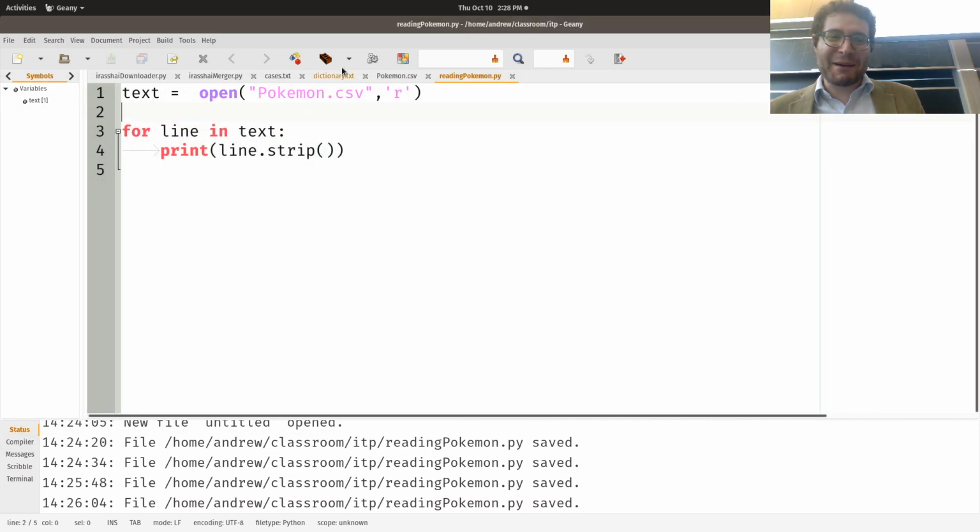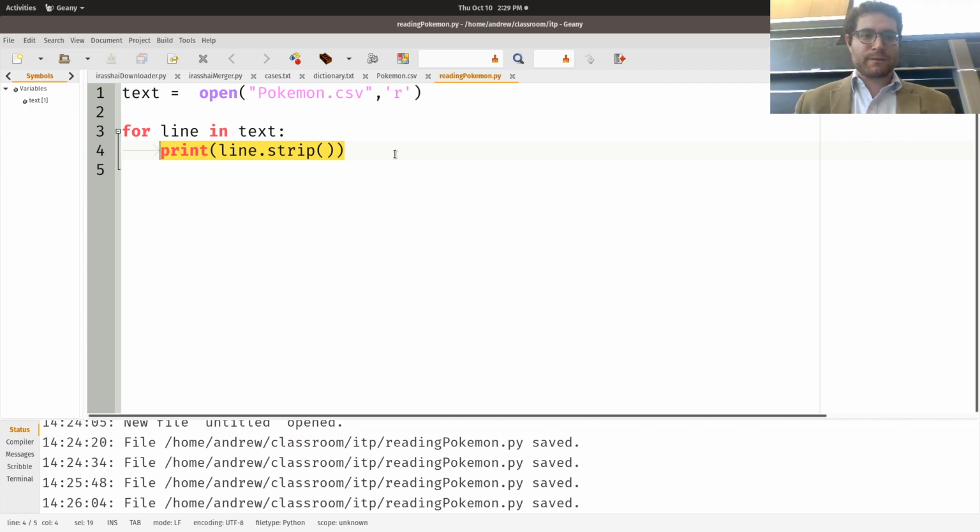But anyway, the question is, what I'd like to know right now is if I can use this file to figure out which Pokemon has the highest HP. Which one is going to be able to take the most damage. That's a thing we can use and sort with this file. So the first thing we'd have to do is actually read this file and turn it into something that's manageable. So let's try.